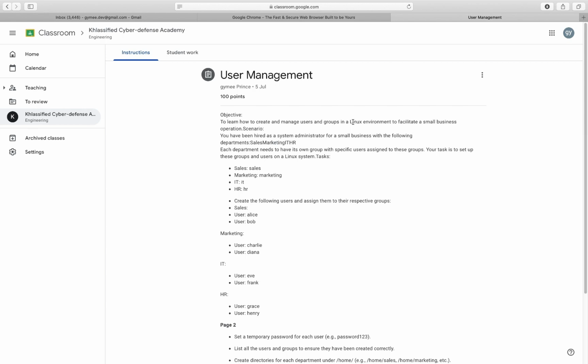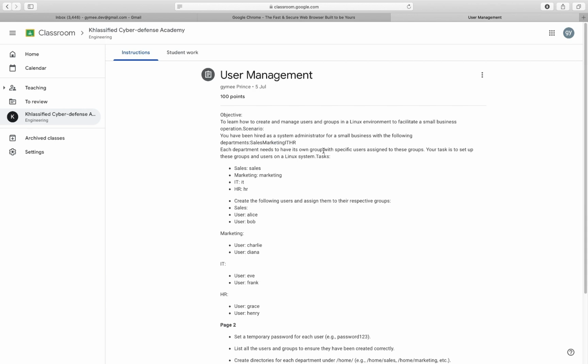Which means that you have been hired as a system administrator, like I've been telling you guys. As a system administrator, you have a lot of things to do, and one of those things is user management. So as a system administrator for a small business with the following departments: sales, marketing, IT, and HR, each department needs to have its own group, just like a company has different departments.